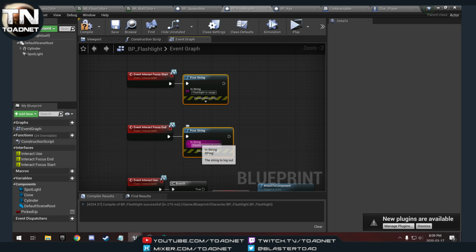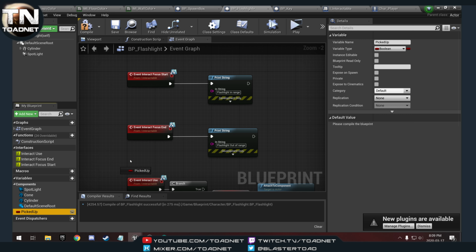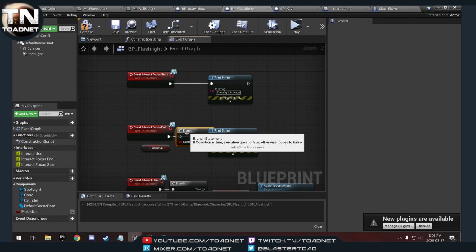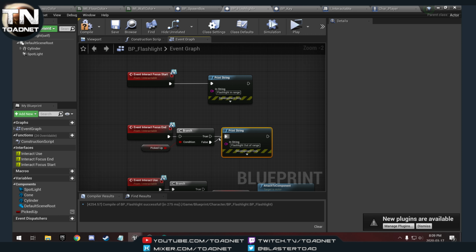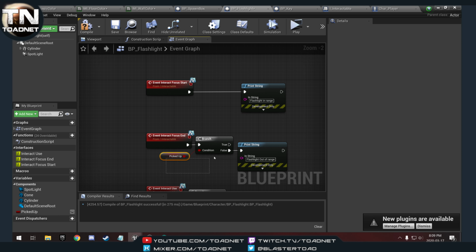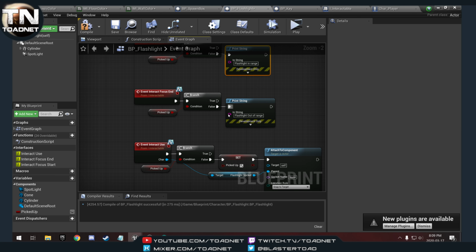And then for these, we only want these to happen if picked up is false. Because we're not making this super robust, we're making it pretty quick. So we don't want the flashlight to be picked up by the character, and then they look down at their feet and it's like, holy, hey, look, there's a flashlight in range. Like, well, duh, I'm holding it. We're trying to get around issues like that. Okay. So there is our blueprint interface for our flashlight setup.